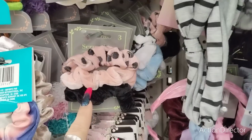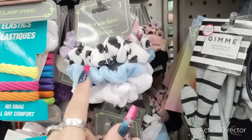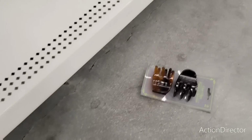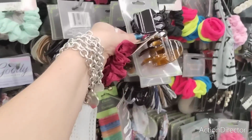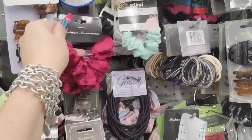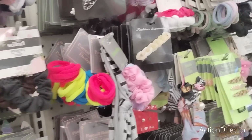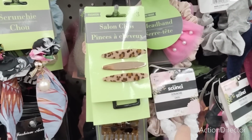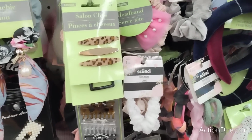Ooh, look at how cute these are. You guys, stocking stuffers. You gotta get stuff now. Speaking of getting stuff now. Okay, we didn't drop this, but I'll pick it up anyways. Alright. Anyways. These are cute. Look at the lace. Adorable.